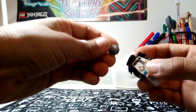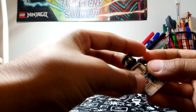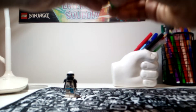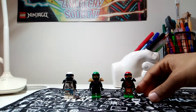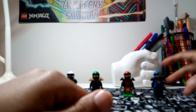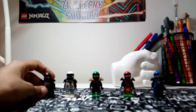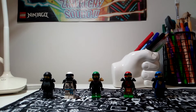Let me know your thoughts on this minifigure and also let me know your thoughts on all of the minifigures that I made. I also have a special minifigure that I made. I made a post on my Instagram that I was gonna post reviews of these guys, and it's finally here. I know I haven't been uploading a lot — I'm sorry. Got a ton of stuff at school, normal stuff.